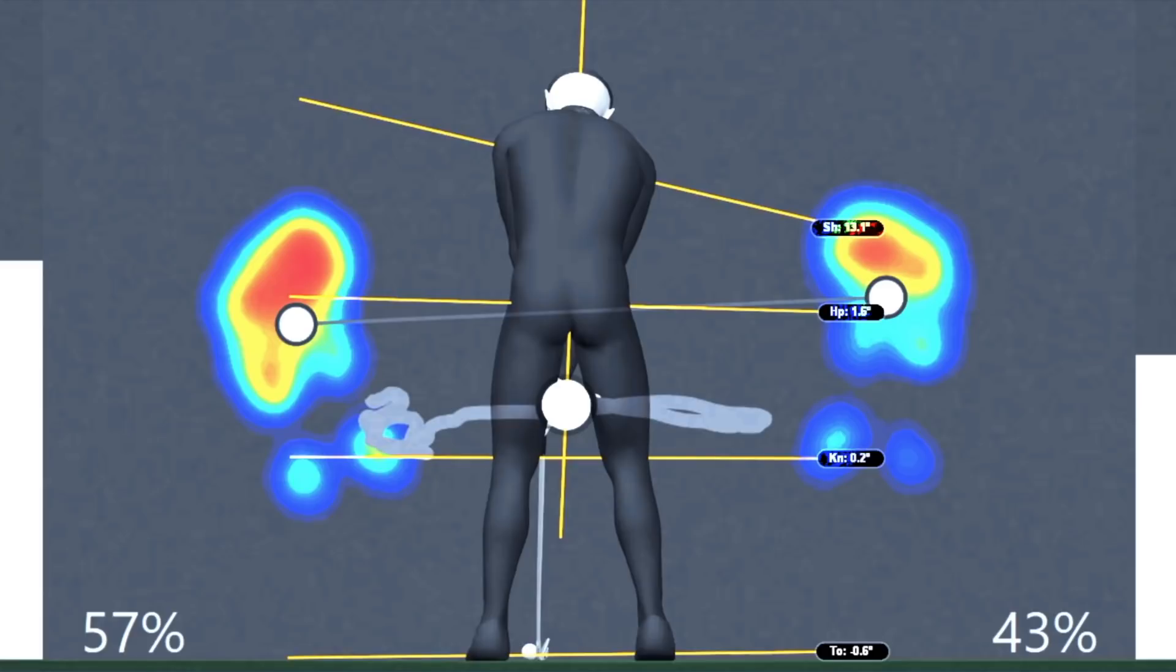And we're going to take a look at how those movements we discussed in part one, how the hip tilts, how the drift to the left, how all of those things coincide with his ability to generate club head speed and play out of the middle of the club face. Because speed out of the sides of the club doesn't really do you much benefit. We want to have speed out of the middle of the club face.